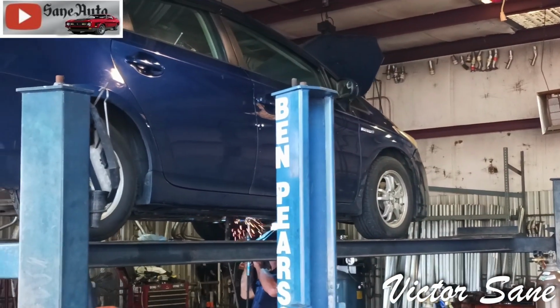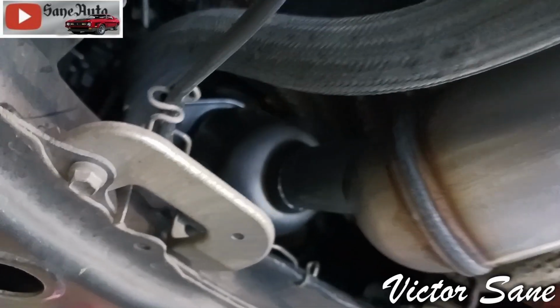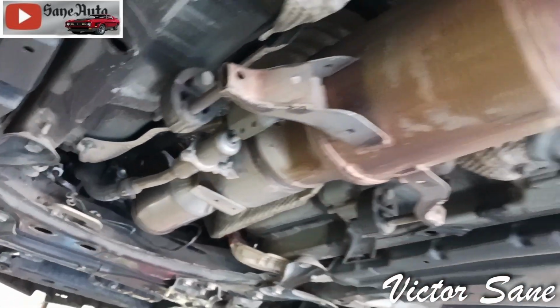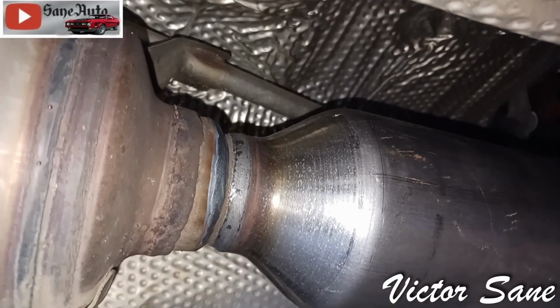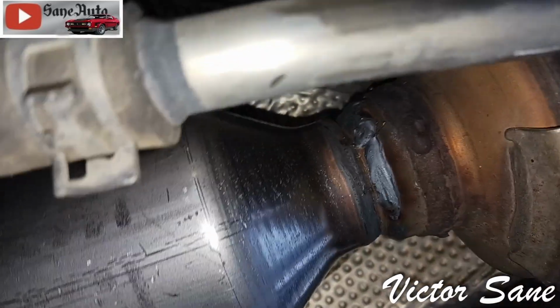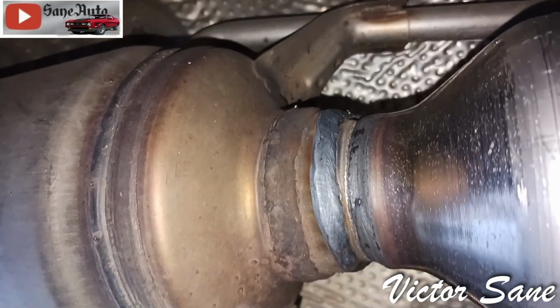And wait till you see how beautiful this weld is. There's the Miller welder and the settings. And here's what she looks like when she's done. I told you that weld was beautiful. Look at that beautiful weld. No way I would have made that weld look that good laying on my back with slag falling on my neck. The Miller-Matic, it's the same brand I used for years and years when I worked in an exhaust shop.